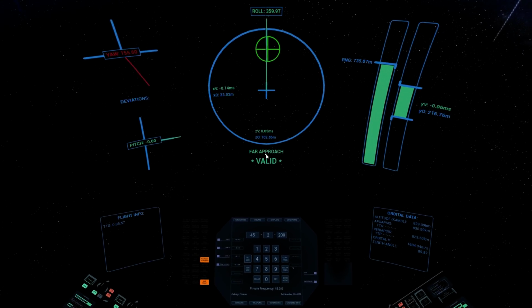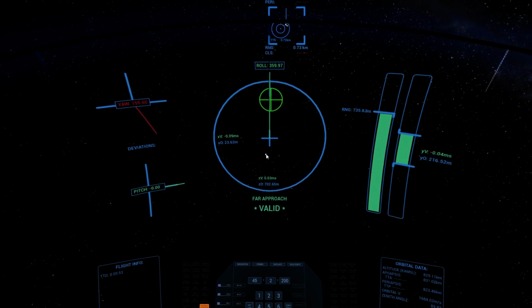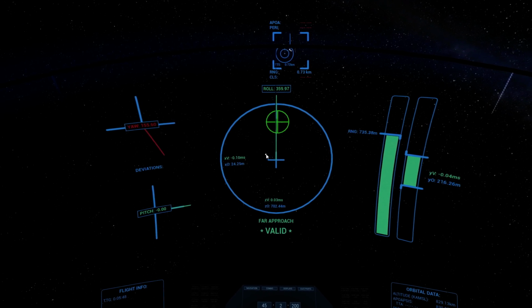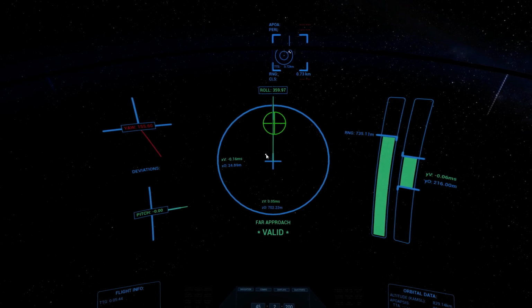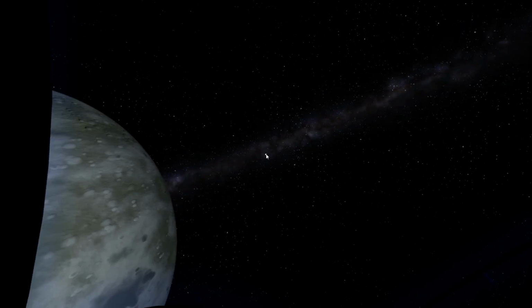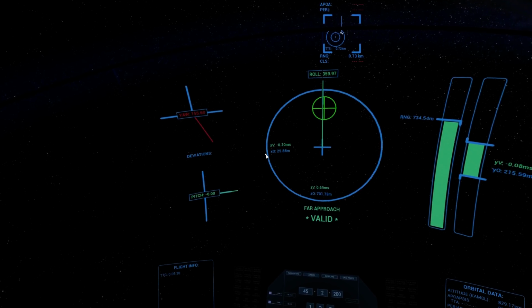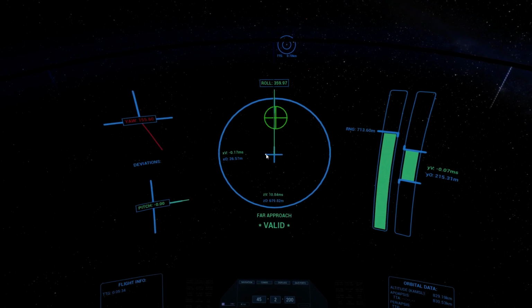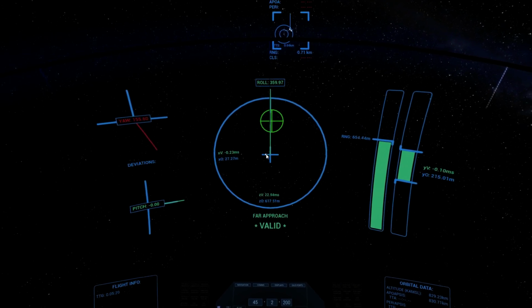So I'm now going to do maybe a 5 to 10 second burn at about 20% thrust towards the station. I'm not going to aim directly at the station, just to avoid any possibility of a collision, although it's fairly unlikely given that we're both on slightly different orbits. But nonetheless, I'm just going to thrust forwards from here. And there we go, I'm killing my thrust.